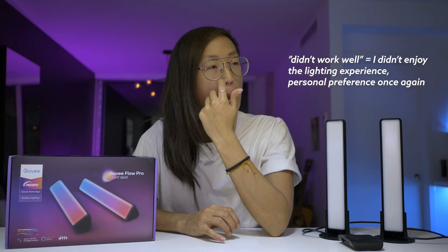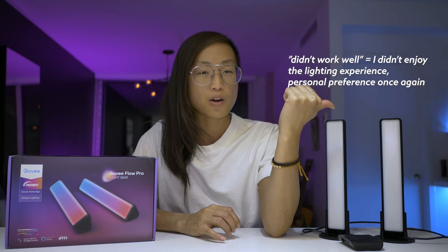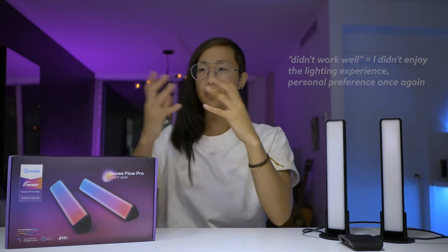I don't use this for every single TV and movie watching experience. It doesn't always work that well. For quick action scenes, I just watched Eternals and I found it didn't work that well sometimes, or there'd be a lot of moving items and it looked like it was flickering, but it's just because there's so much happening on the screen that it's constantly adjusting. I don't know if that would happen with the HDMI sync box. It may not. It remains to be seen when they do invent it and how they calculate whatever they're calculating on the screen. Quick action movies, I don't find it would necessarily work that well.